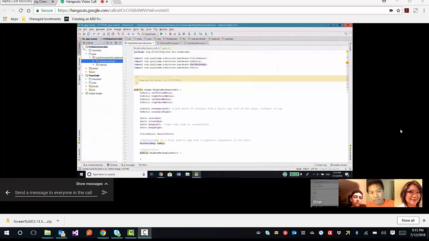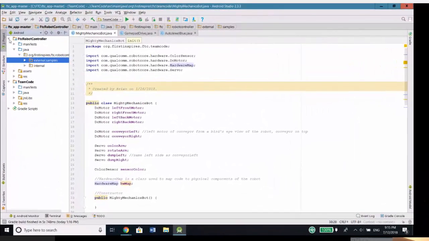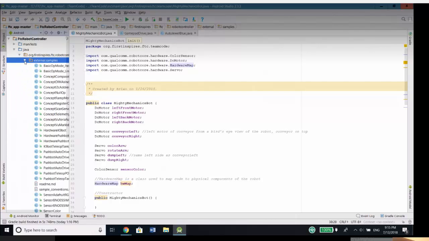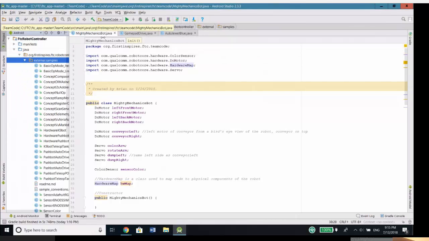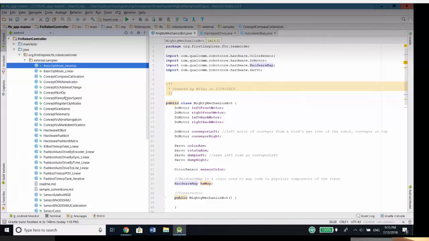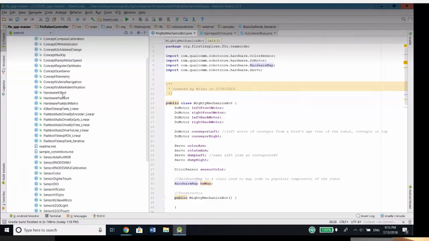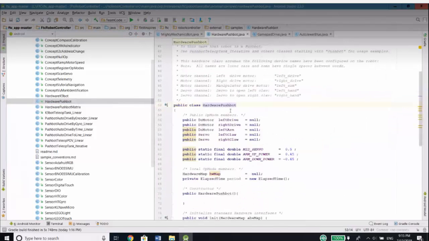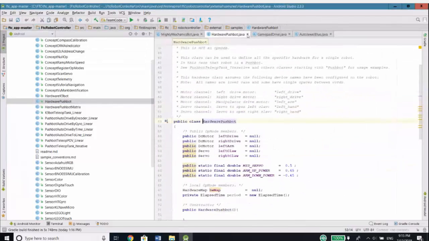whole setup process where you can download the FTC SDK. And once you set everything up, it comes with a lot of sample code that you can use. So in this tab over here, you can see there's a lot of code here that's actually really useful, and it's a great way to learn and get started. So for example, this hardware push bot, there's a bunch of code here that you can look at.